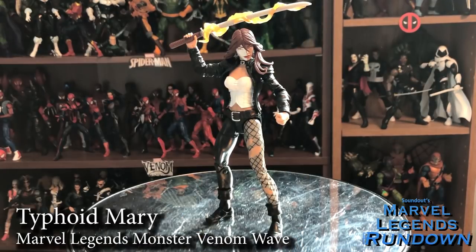Here we have Typhoid Mary — another character I never expected to get a figure of, and one I didn't even know existed in this costume. She was recently given a mini-series event in Marvel right around the time this Marvel Legend came out, so a little convenient timing there. Typhoid Mary has nothing to do with Venom and symbiotes — she's a lady that can breathe toxic stuff and get people sick, and she works for Kingpin. I think she was a precursor to Kingpin coming next year. Nice figure — I'll give her a 4 out of 5, and some parts I definitely see will get used for an Emma Frost down the line.